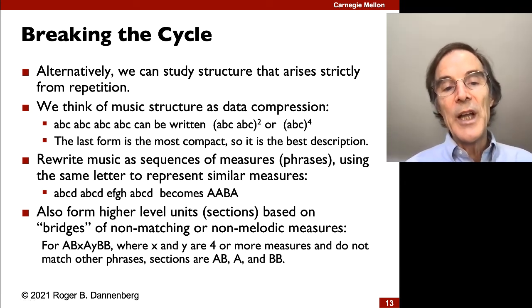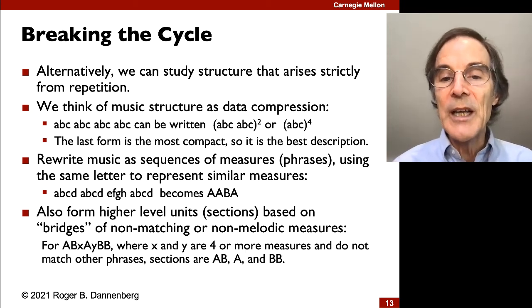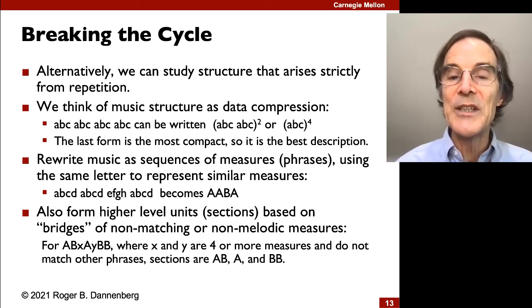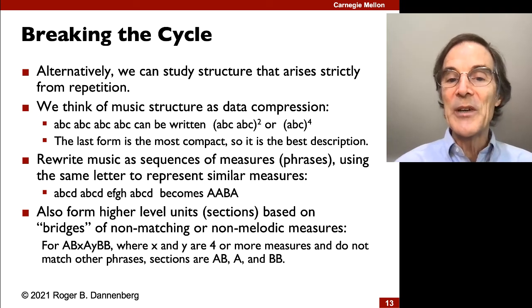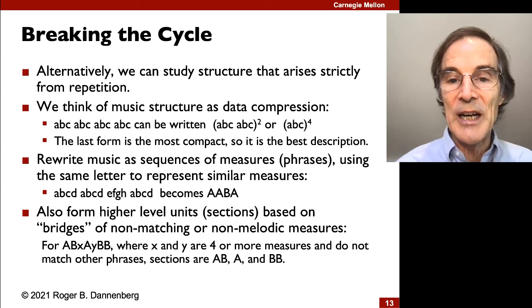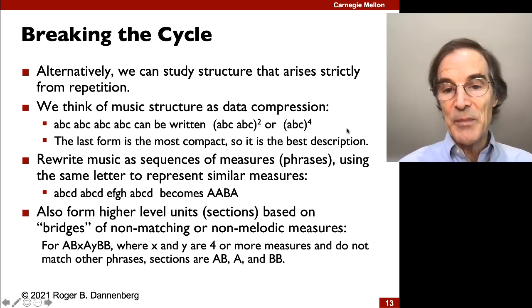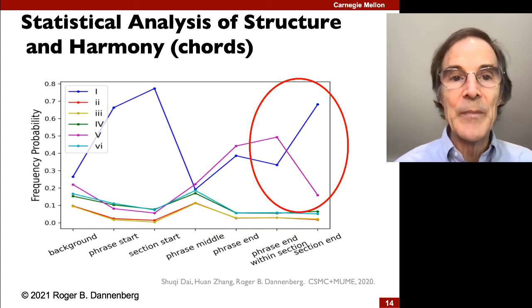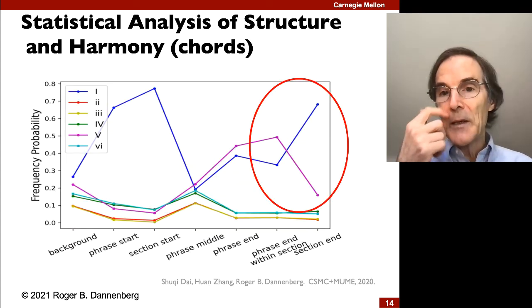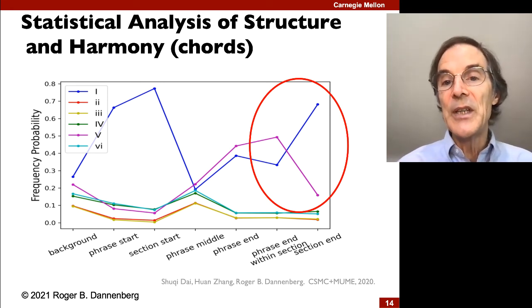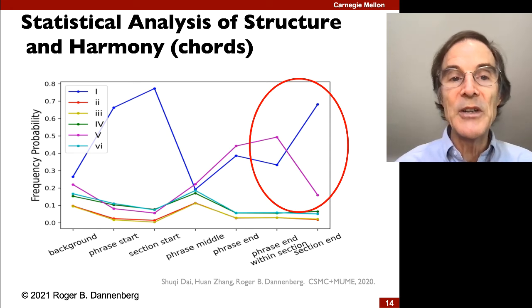We also have a way of looking at phrases and segmenting the phrase sequences, which we call sections, so that we obtain a higher level of musical hierarchy. So we have phrases at the bottom, and sections are larger groups of phrases. And then we can look at how musical features are related to these repetition-based structures.